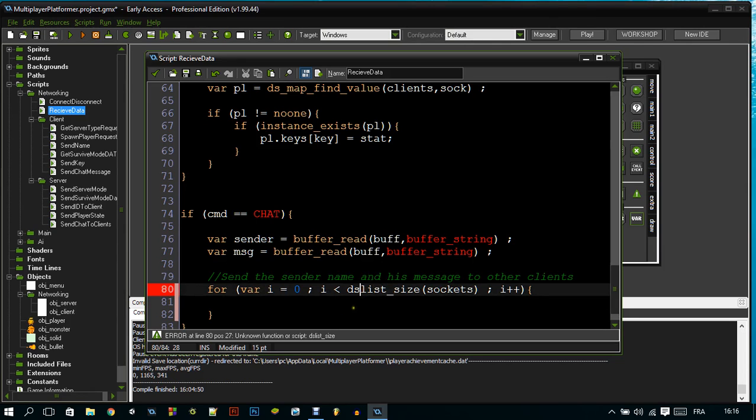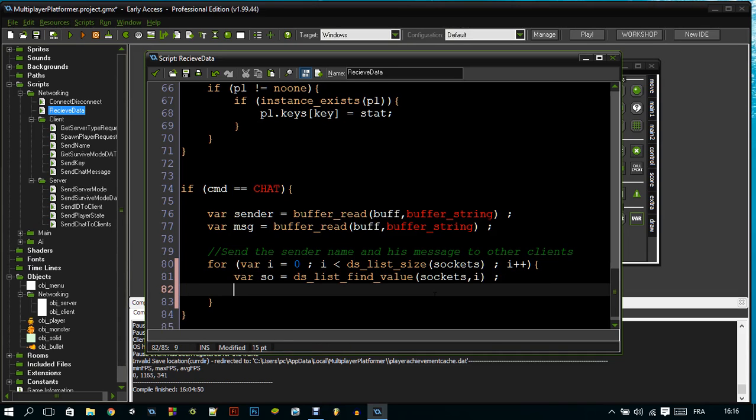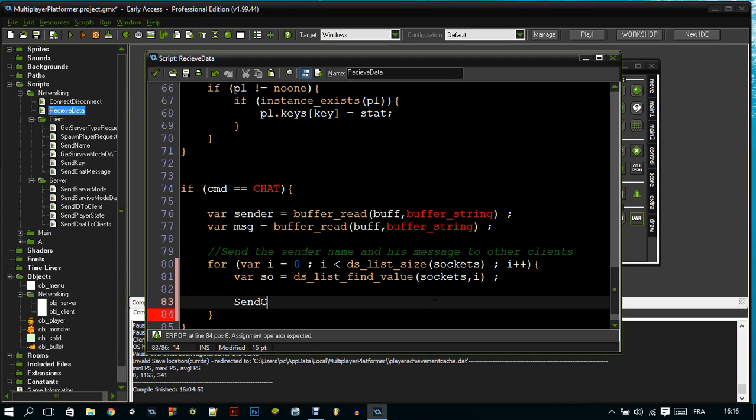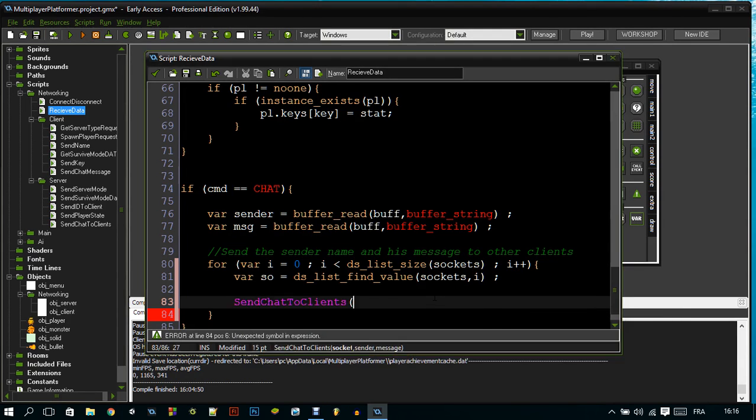Okay, so var socket equals ds list find value sockets i. So we're going to look for every socket in the game and then send chat to clients. Okay, so we're going to use the socket here, name or sender, and then the message.